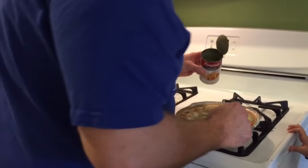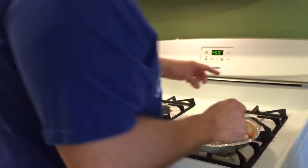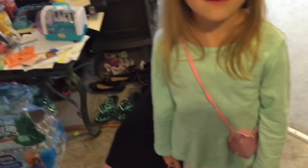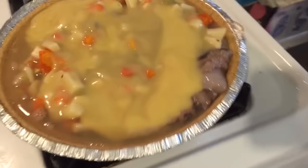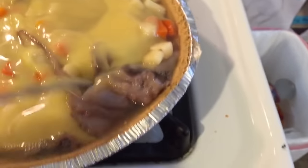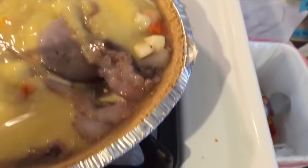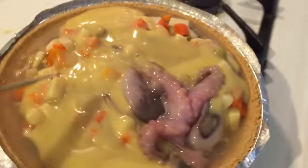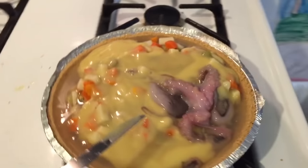Now, get me the pie topper. No. I'm done. That's not going in my oven. Yes, it is. It's gonna be great. What about pineapple? Oh yeah, pineapple will eat it. Octopus pie. That's disgusting. Oh, look at the tentacles. Look at the tentacles. Oh, my God.